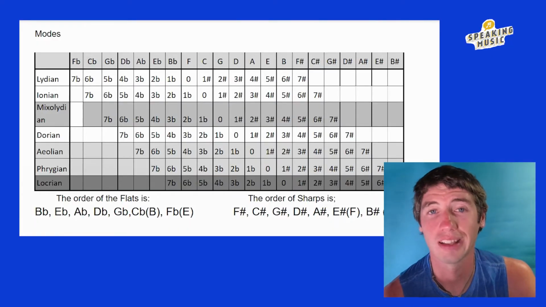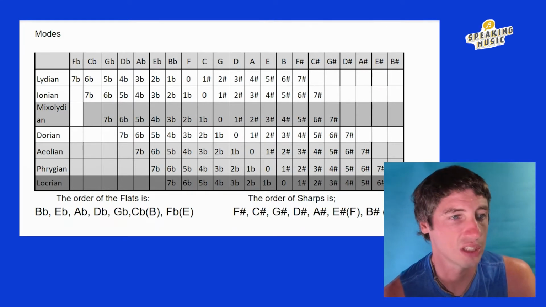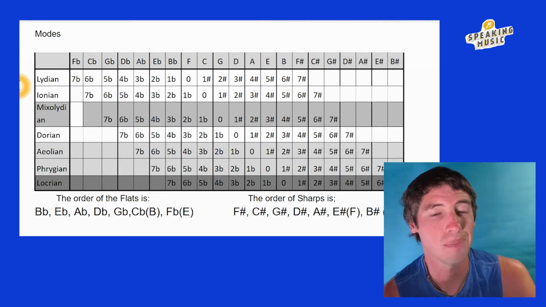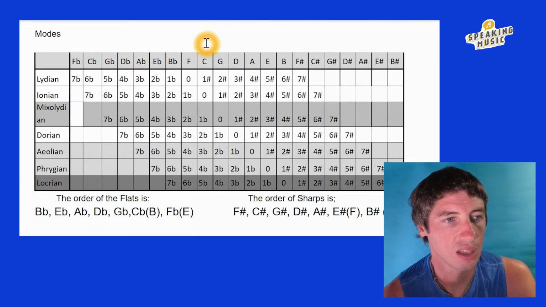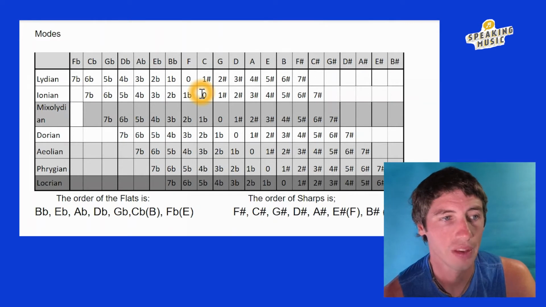So a lot of people like to start with C because it's a good relative place to understand. So the way we're going to look here is these are all the notes you're starting on, or the key you're starting on, and how many sharps or flats would be based on what mode you're in. So we want to start on C. We go down to 0 sharps or flats, and that is going to be the Ionian, or the major scale.